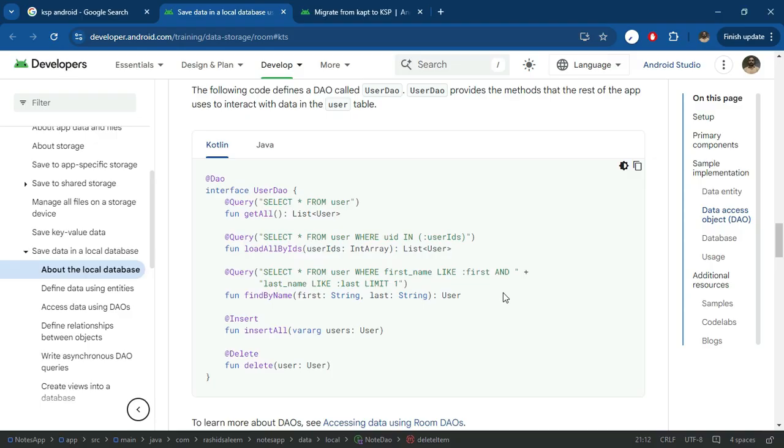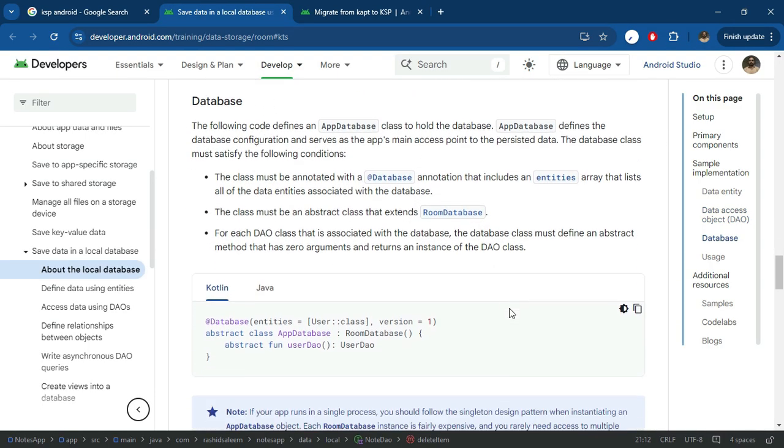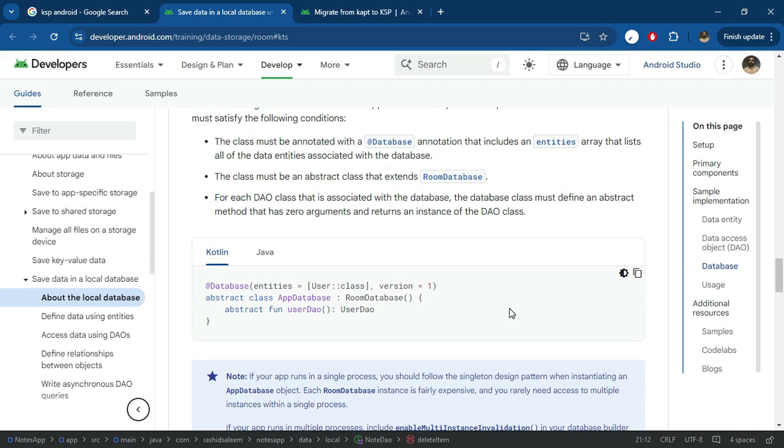And the next is the database class. The database class is the class which contains the DAO's implementation, as well as the number of tables which we are presenting in that database, and the migration version or current version of the database.